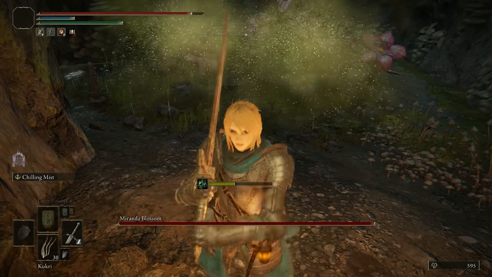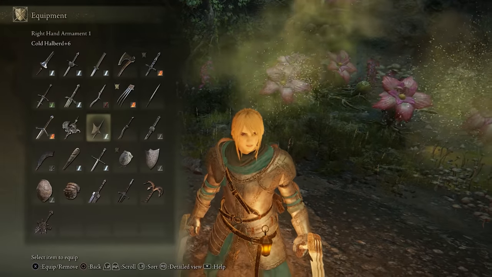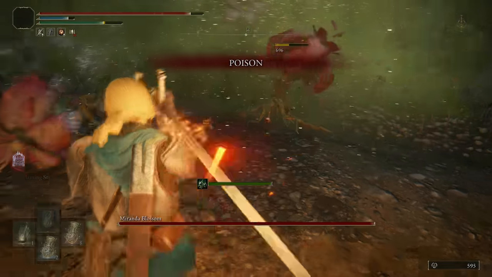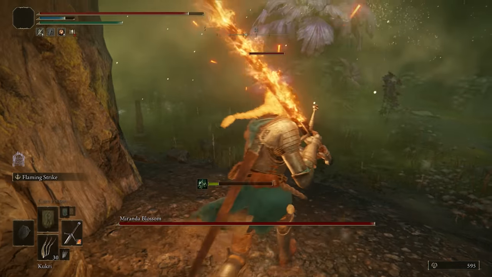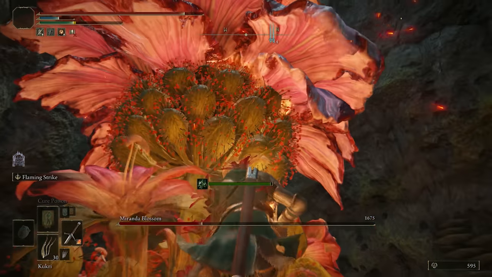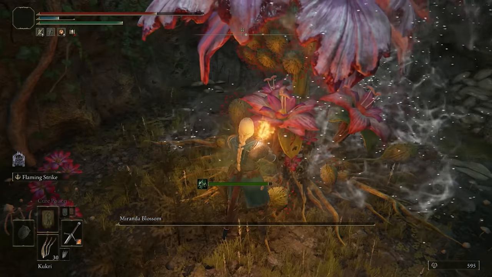Wait, is this even a boss? Well, I'm guessing fire would be effective here. Just a thought. Hey there. I'll cure the poison. Perfect. You know what? I don't even care. We'll just run in and do this. Probably chunk the boss heavily. Yeah, I knew I was going to get hit by that. But it's okay.